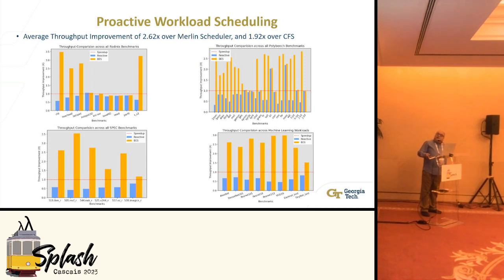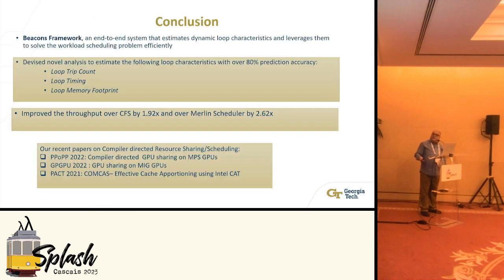And the third one is the end result, which I wanted to show. So we have compared this against a state-of-the-art reactive scheduler, which reacts to the performance loss at runtime, which is the current research practice, and even commercial practice, which is CFS, which comes with the Linux distribution that is deployed in all the research centers, the national labs and all the supercomputing facilities. And you can see that we outperform, this is our scheduler, by a factor of almost 2x on average with the commercial one, and almost 3x on the other one, the research one.